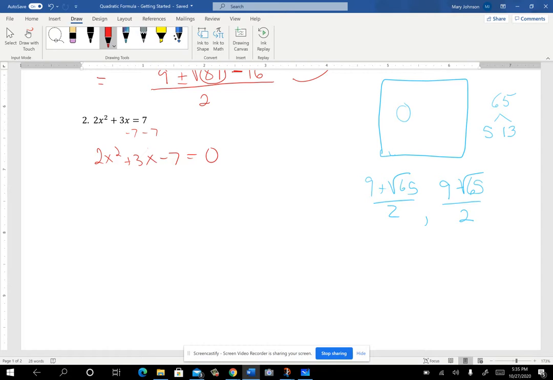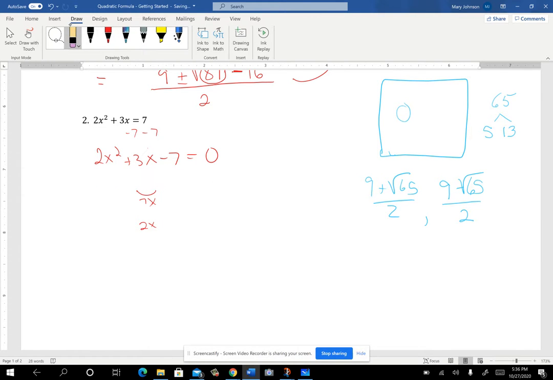Now, your typical plan, once you know everything, will be to give factoring a quick try, in case it does factor, because that's definitely the fastest way, and you might try all the possibilities. This is the closest one that has the closest potential of working, but there's no way to make it be just 3 in the center. So your typical plan will be to try factoring, and if that doesn't work, to use the quadratic formula. This one said just use the quadratic formula.